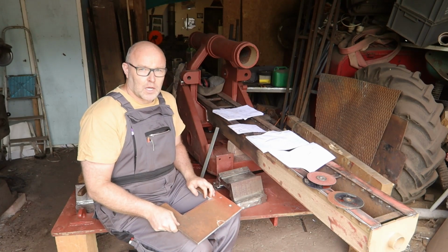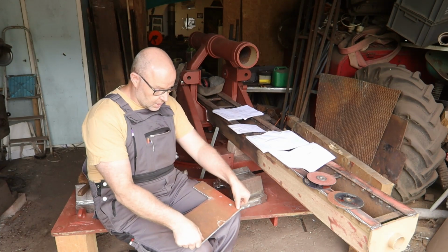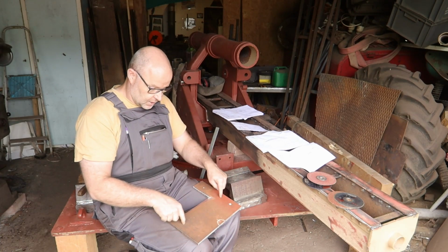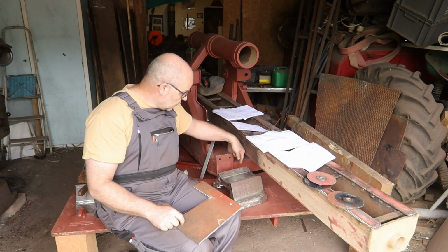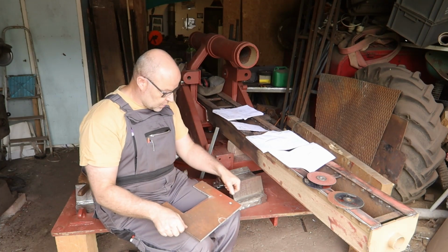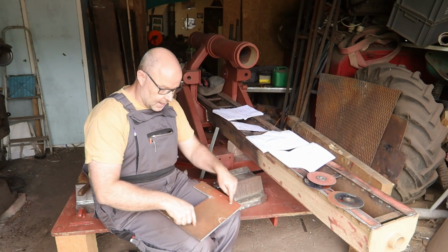So I checked some pictures that I got from a Russian friend, Yuri. He was at the Kubinka museum and he took a few great pictures for us. One was from the front, and you could see that this plate was quite a bit narrower and still fits in between, and also has a little step in, because there will be angle iron that goes on the inside of the plate, so that with the bolts also needs to go past this. So I have to take quite a bit off, and then make a step at the bottom.